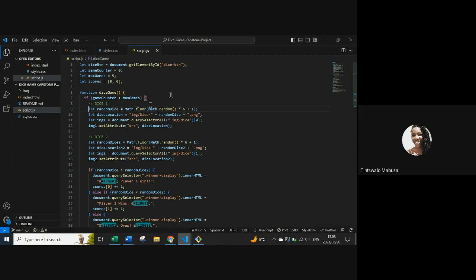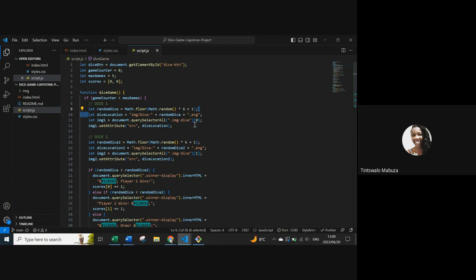And then numbers come in also a form of the images, which are located in our folder, which is img. And then it picks a random image as it goes, and then you get a point for winning with the highest dots.